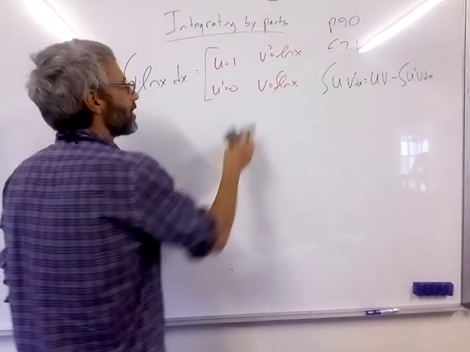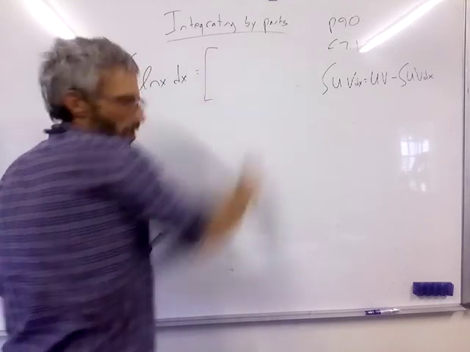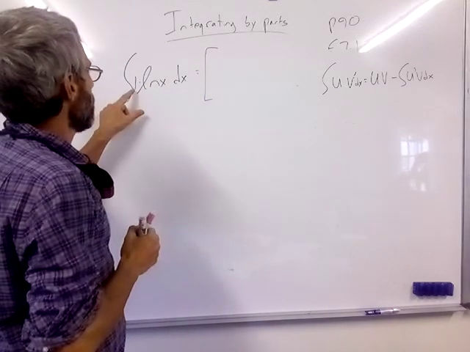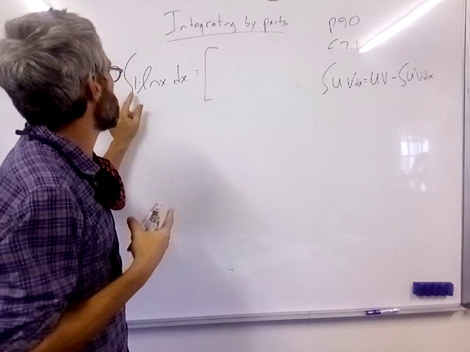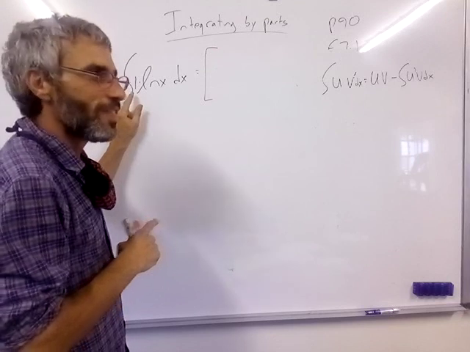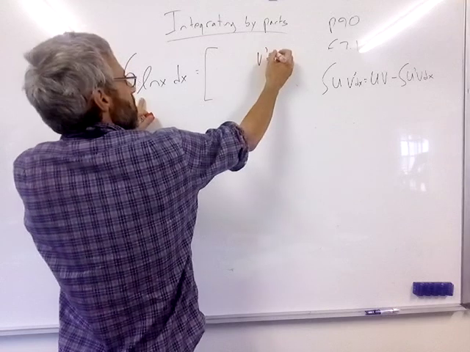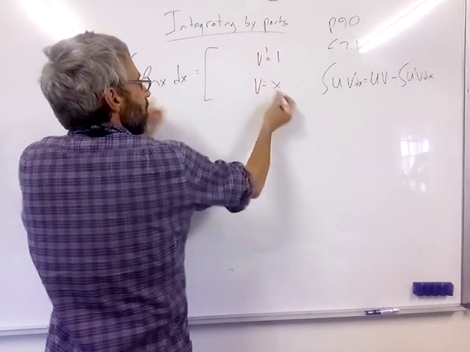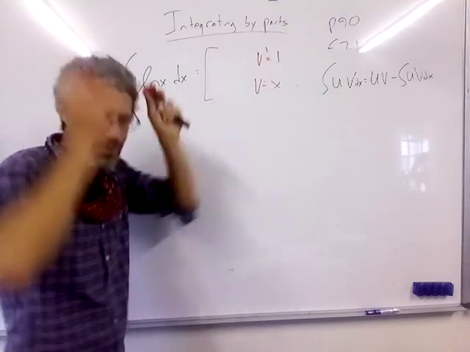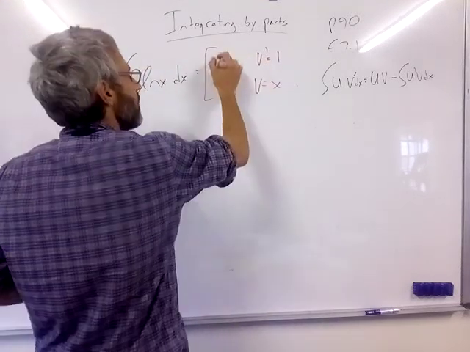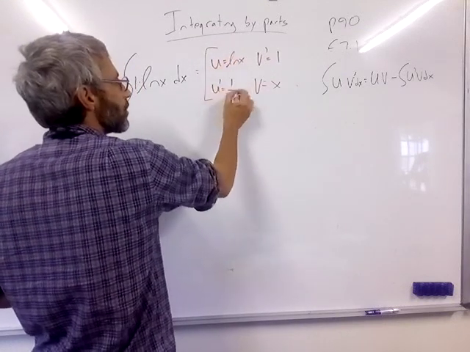So I want you to start seeing it in your mind. What am I starting to see here? Before I write it, start seeing it. Let's let 1 be the v prime. Then if I go find the integral, so let's make v prime equal 1. That means v is going to be x. x is more complicated than 1, correct. But what is ln x? So this needs to be in your mind. You need to remember the derivative of ln x, because we're looking for u. The derivative of ln x is 1 over x.